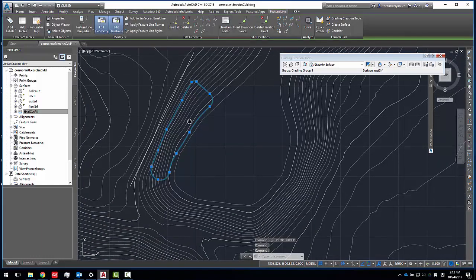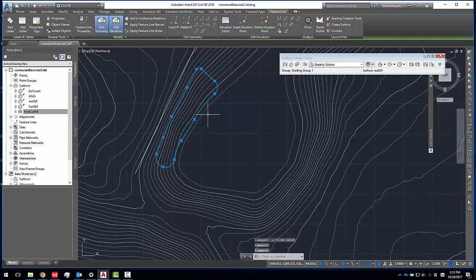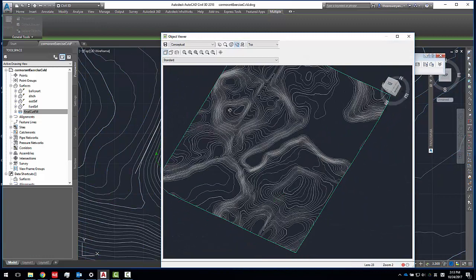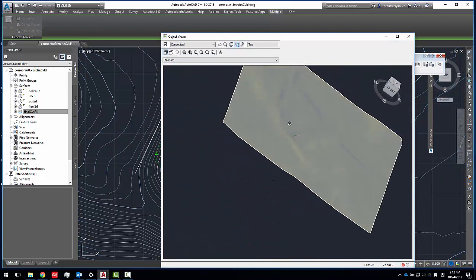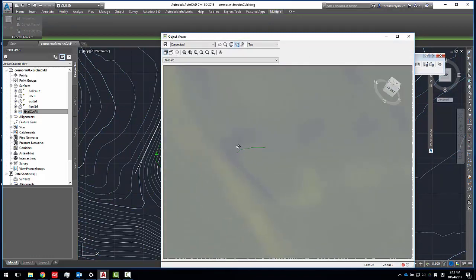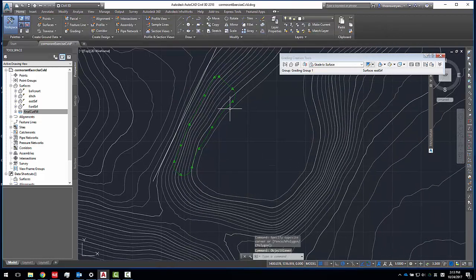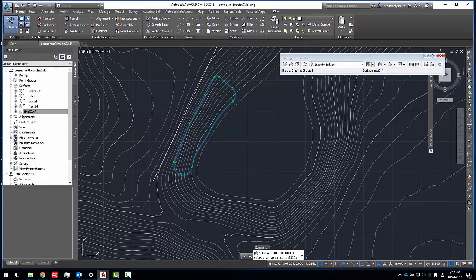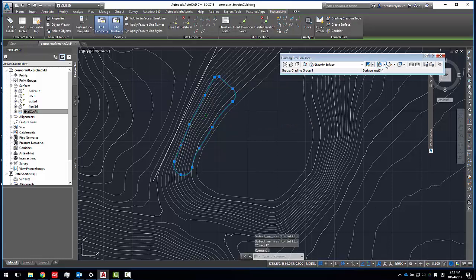The first thing is, let's say this feature line is already what we need. It's super flat, flatter than the previous land. So we just create an infill here, and then we grade. That's the key.